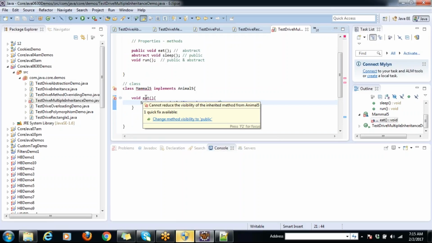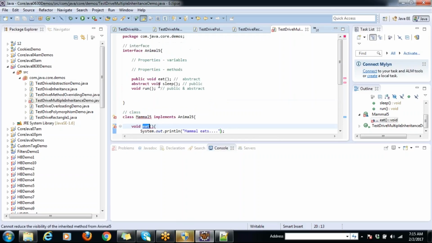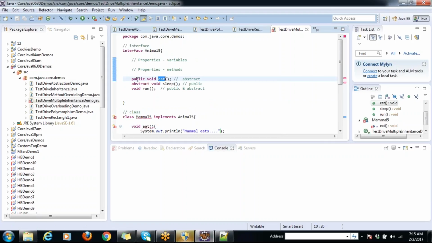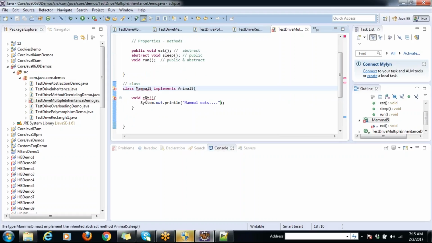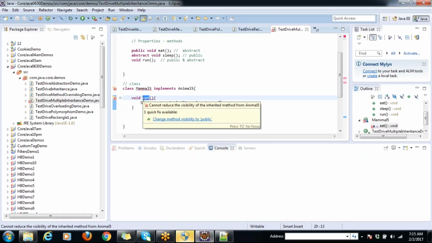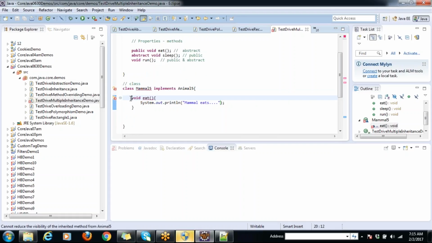When I provided the definition here, there is another rule to be observed: cannot reduce the visibility of the inherited method from Animal5. The eat method has the access specifier public, and in Mammal5 I just tried to implement the definition by mentioning void eat, which does not have an access specifier. It means it has the default access specifier.